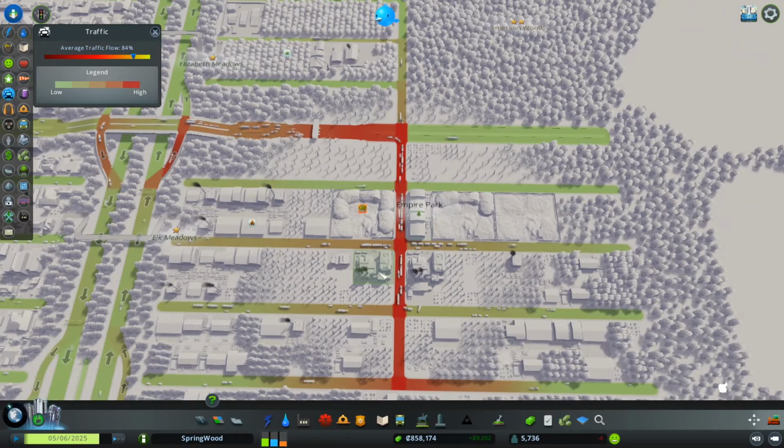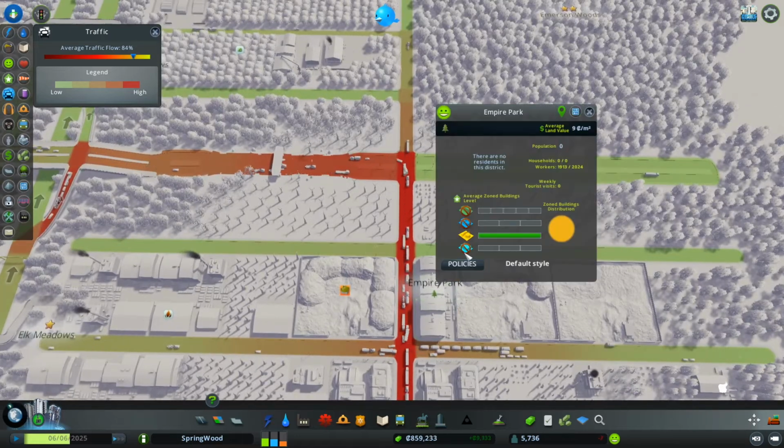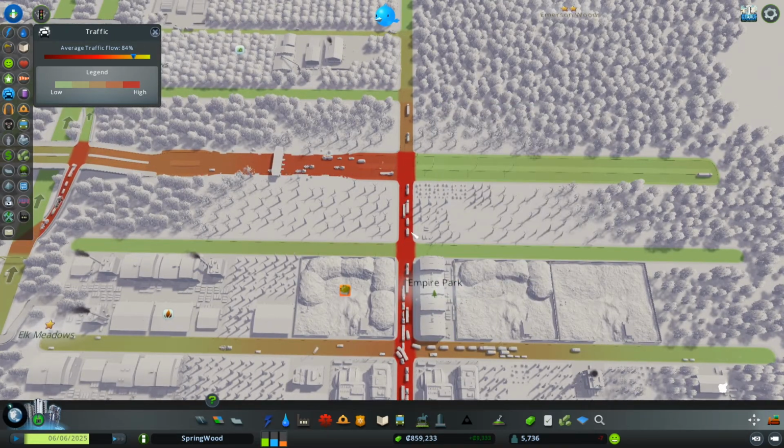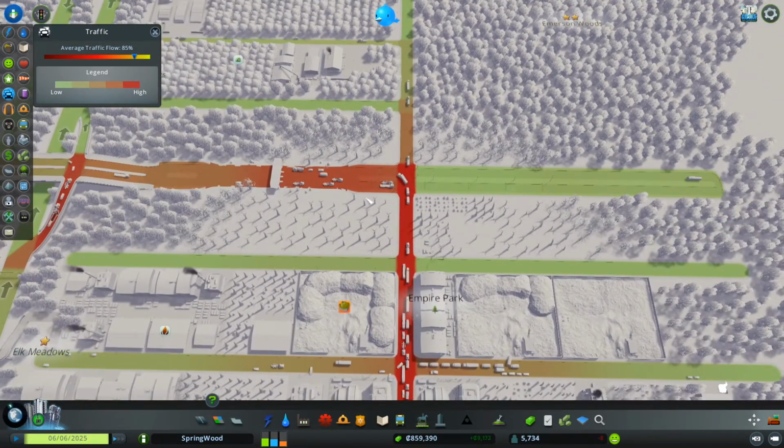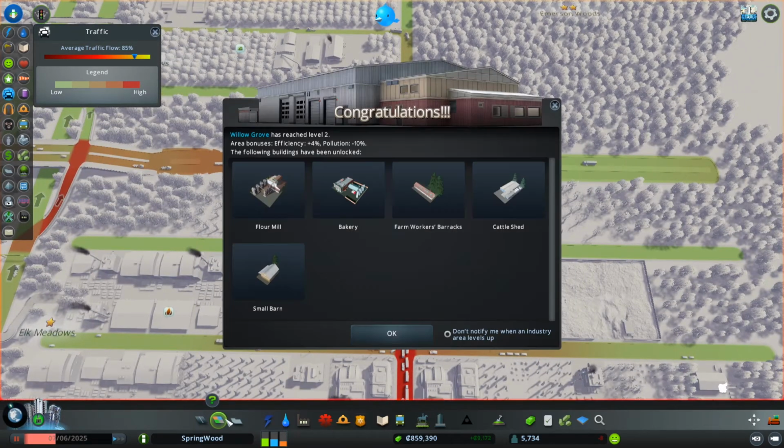So I think what we actually need to do is maybe move these buildings over just a little bit, and then put more of a main road in here, and then maybe put a roundabout at this location right here. So let's go ahead and do that.